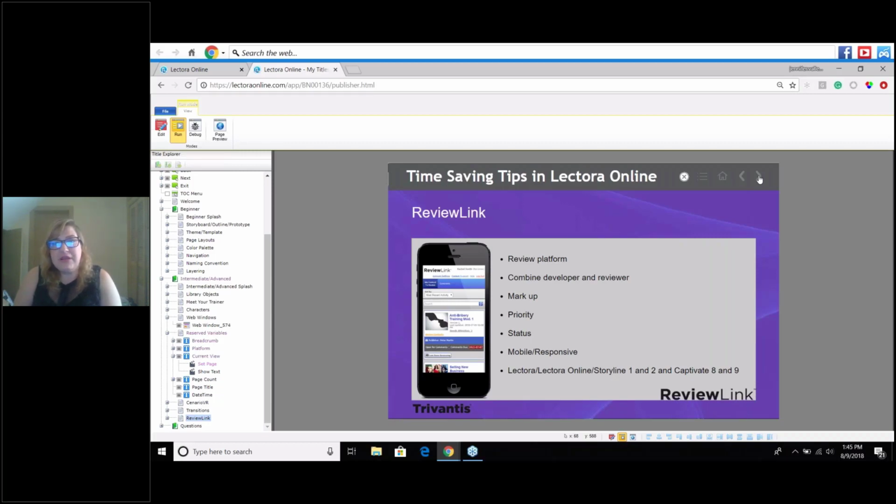And as a reminder, it does work with Lectora and Lectora Online, as well as Storyline 1 and 2 and Captivate 8 and 9.